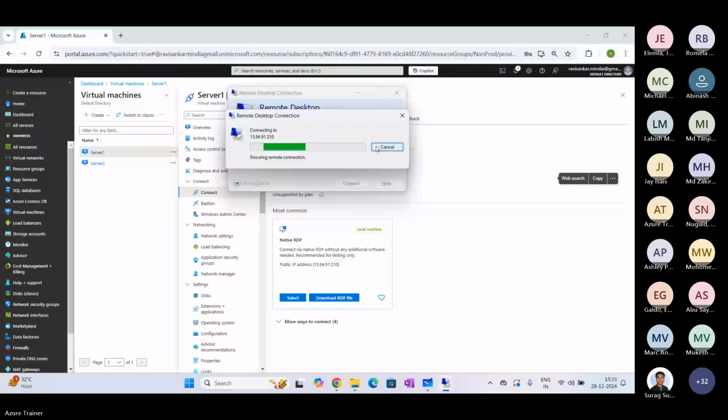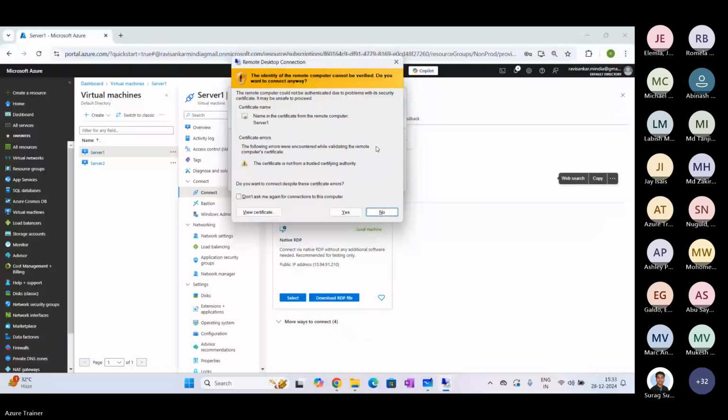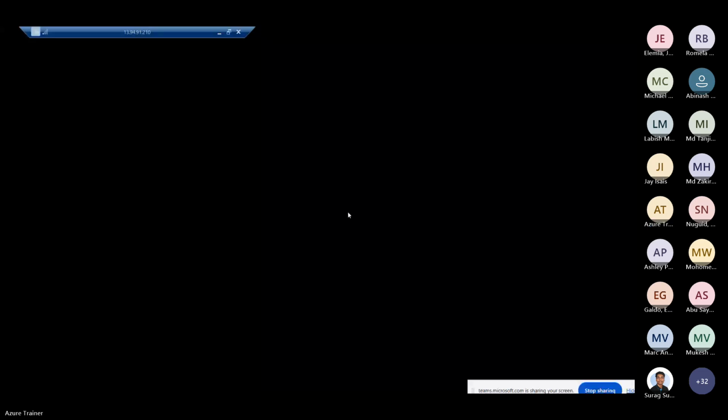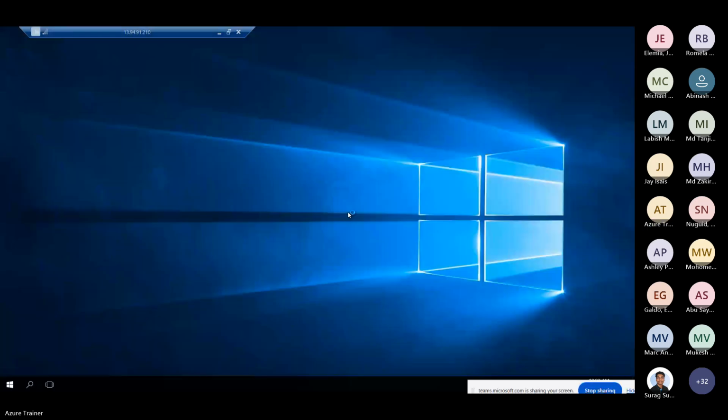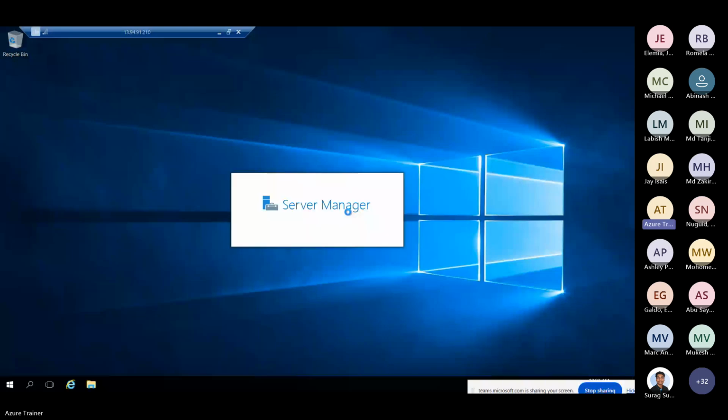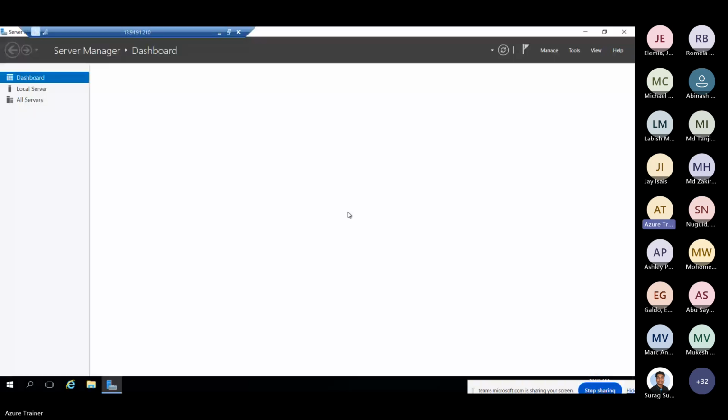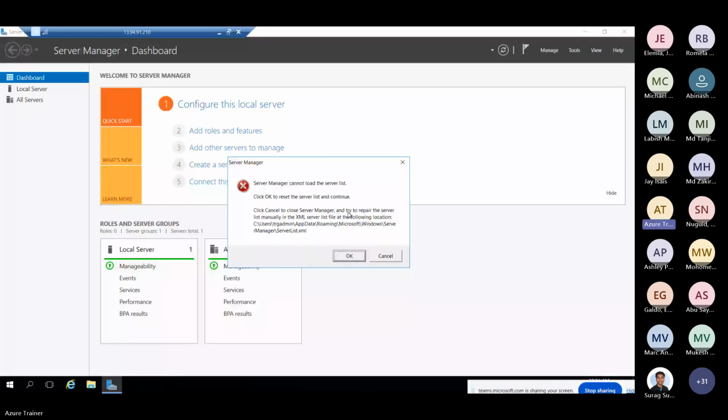Just connected. You can see it's been connected.